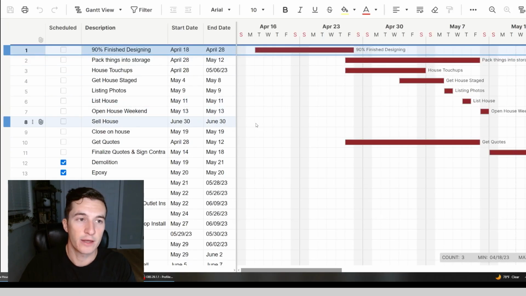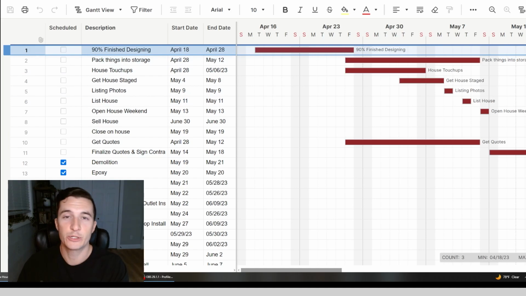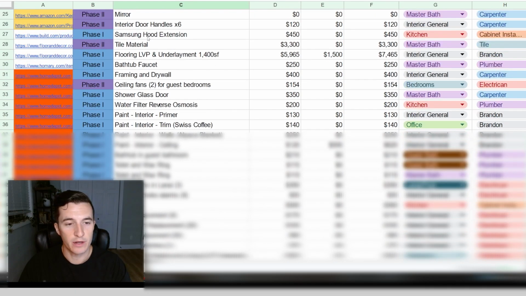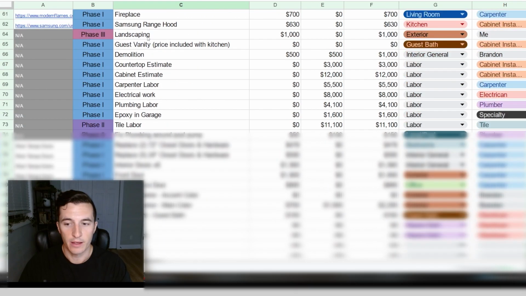Not only did I do that, I had to go and pick out all of my materials. So let me show you what my material list looks like. Give me 1 second. Okay, you want to see an overwhelming spreadsheet? Here it goes. This spreadsheet has literally every single piece that I am going to be buying inside of here.